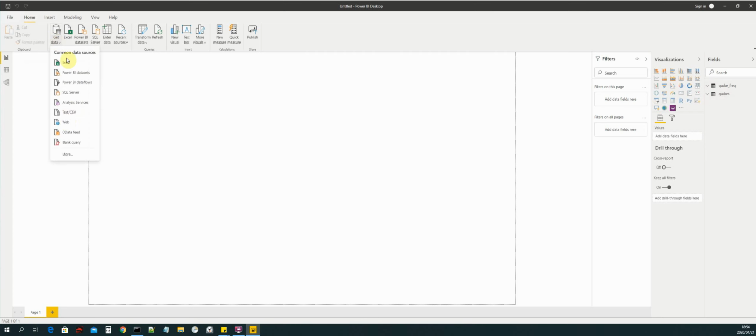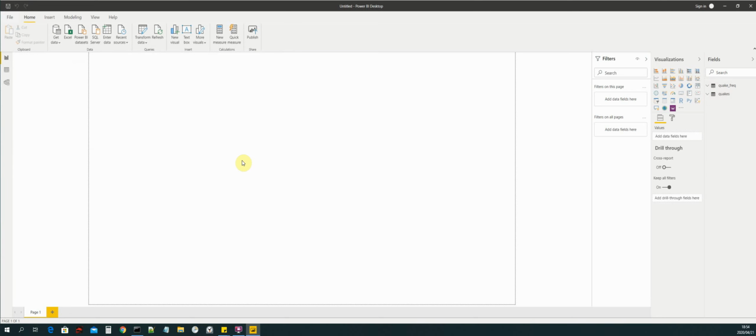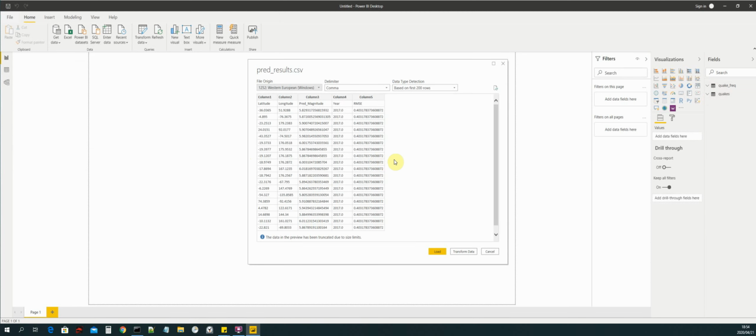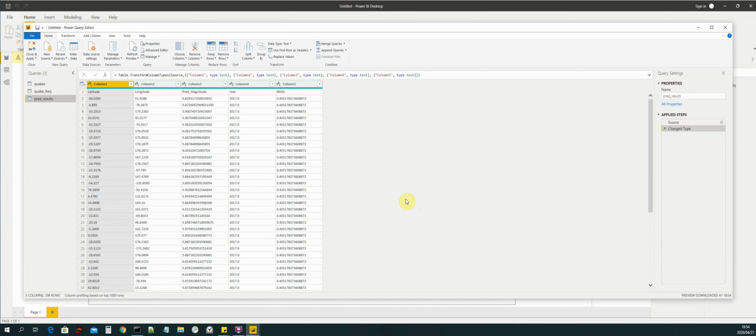So let's go to get data, and then we select text CSV. Then we select the prod results.csv file. Okay, and now we select transform data. Okay, so one thing to notice here is that we have these columns automatically assigned, and our column row has been ignored.